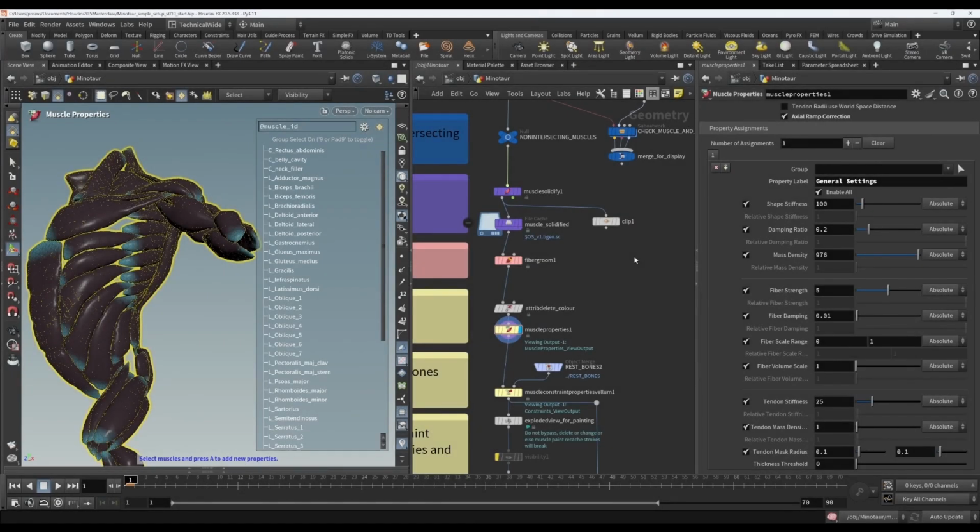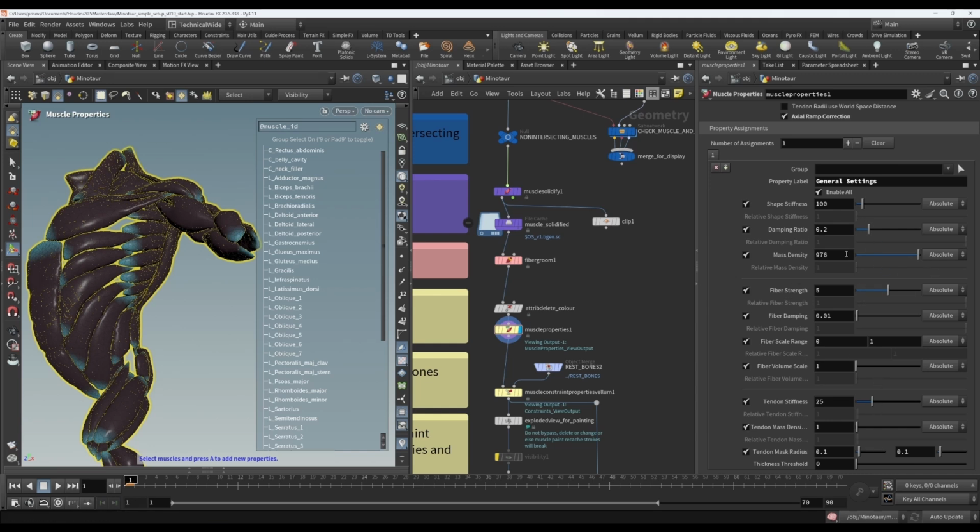Okay, the part we've all been waiting for. We actually want to finally sim our muscles. I've just gone and cleaned up my file a bit. I had some random values that I had chosen as I was demonstrating things. So I just went to the muscle properties and reset all of these to default.